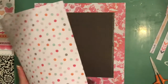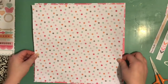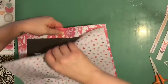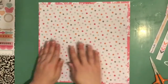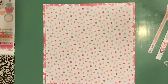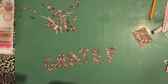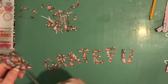So what I am starting with is one of their pattern papers that I trimmed down to 11 by 11, and I am matting it with another pattern paper that I gutted, and then applying both of those to a piece of brown cardstock because I don't really use brown cardstock a lot. And you can see there, I always have the biggest trouble with putting it down straight, and it never happens that I get it completely straight. So I have to try and pull it up, and it's fine.